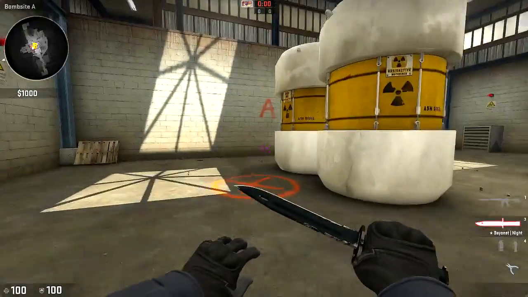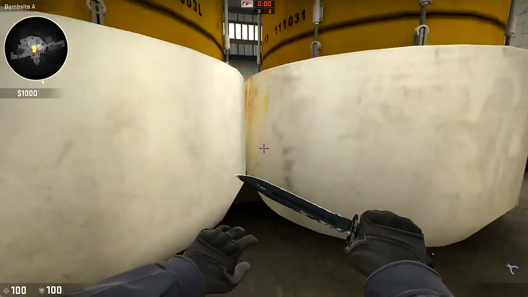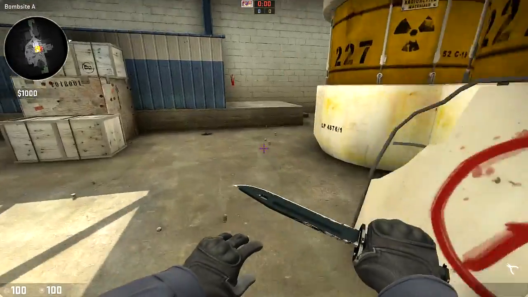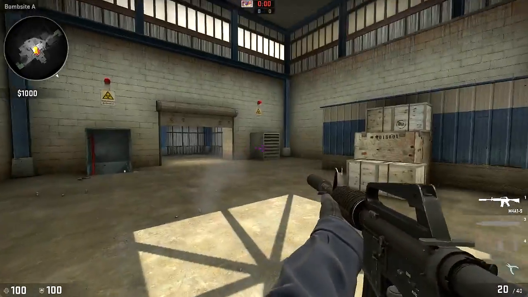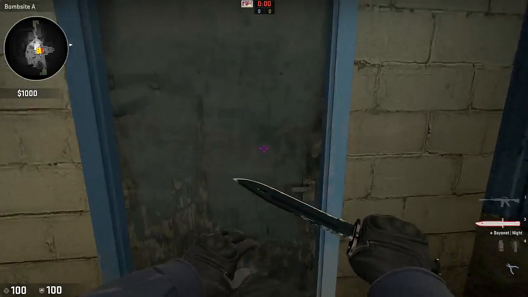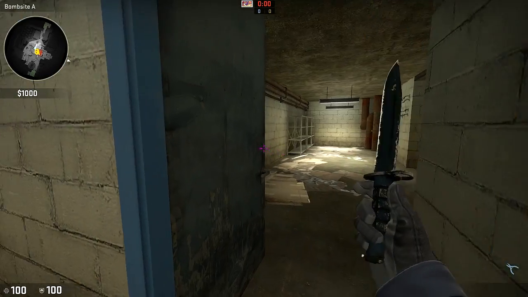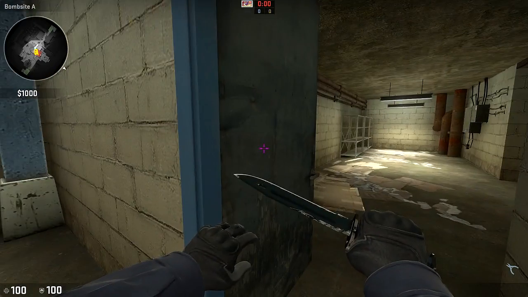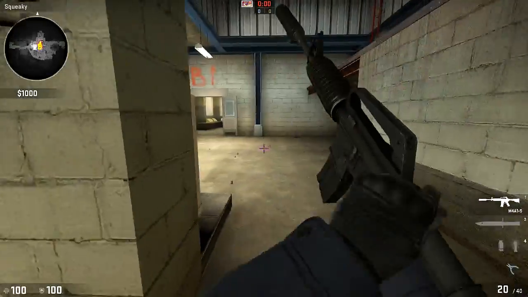Now this is obviously A site. We've got two silos here. This is usually the standard plant position, right around here, or right in here. Then obviously you've got your vents there. This door right here is known as squeaky. The reason it's called squeaky is because, wait, listen. Beautiful. It's literally a squeaky door.